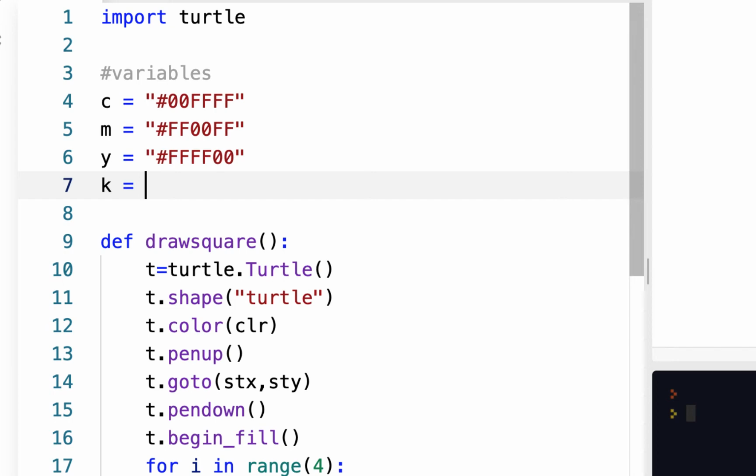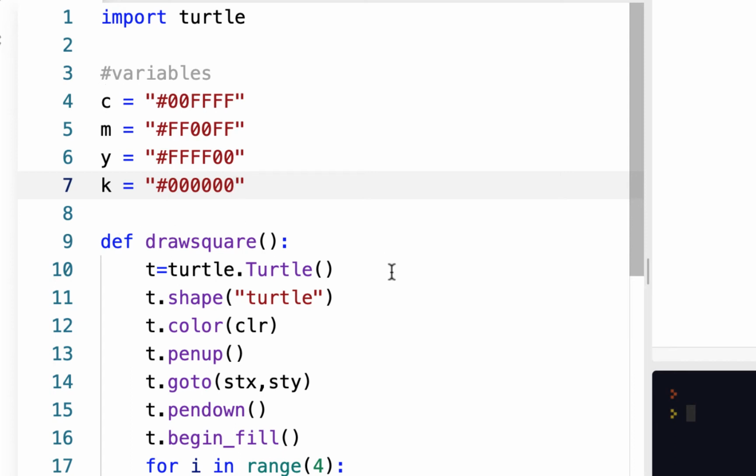So you can do anything here. You could put in the word black. You can put 0, 0. We can just stay consistent with hex and just put in our quote, and we'll put in 0, 0, 0, 0, 0, 0. Now you can shorten these and do FF0, F0F, but we'll just keep them the full hex colors right now. So those are our hex colors. So if we need to use colors, all this means is if we need to use a color, we're just going to use these letters. We don't have to throw in some long thing somewhere else. These represent those hex numbers, so whenever we need a color, we'll use these.